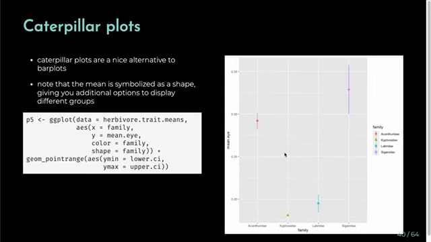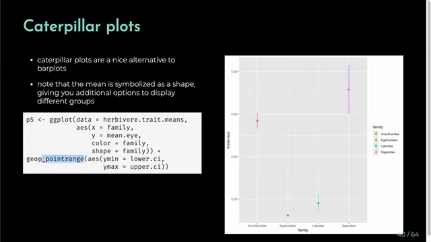A nicer way of showing means and uncertainty or confidence intervals are what are called caterpillar plots. So they're plots that have a mean value or median value, whatever it is, in the middle that is shown by some symbol. And then you have these lines, the whiskers or whatever you want to call them, around it that shows the uncertainty. The reason it's better than a bar plot is because a bar plot always kind of suggests that it comes from the bottom up, showing a range more or less, which these at least don't do.